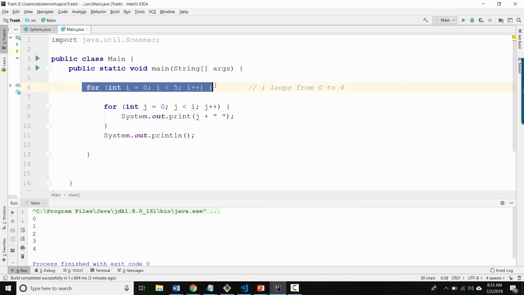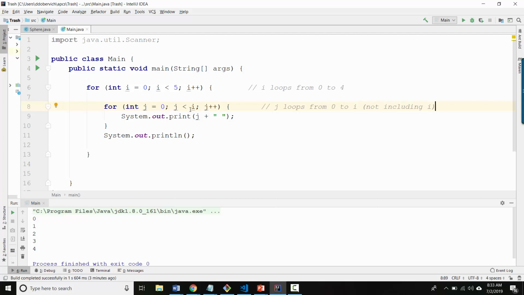All right, so we know what this part's doing. i is going from 0 up to 4, including 4, because when i equals 5, this test condition is false, and so the loop doesn't execute. Okay, so we could look at this also and say the same thing. What's that loop doing? We're saying j loops from 0 to i, well, I guess we'd say not including i.